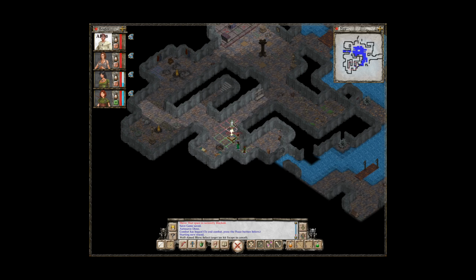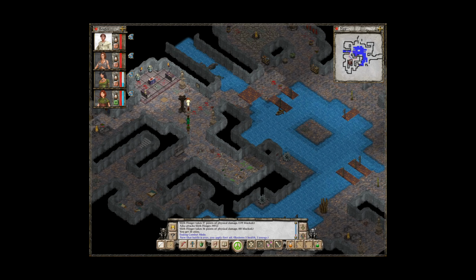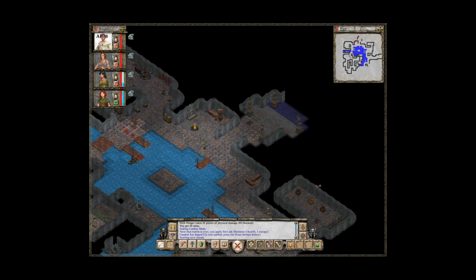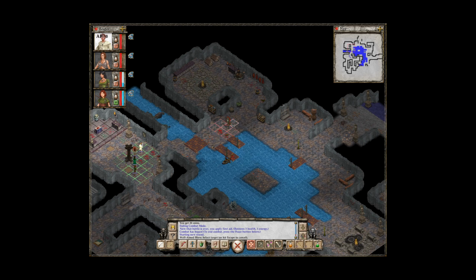Are they just gonna spawn on top of us? Are they actually coming from somewhere? Maybe it was left over from the previous combat. Or they might just be slowly coming from somewhere. It's conceivable.